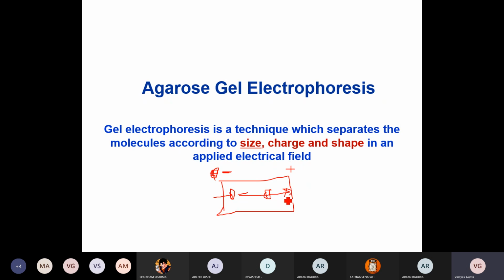Otherwise, if you have exceeded the time, the DNA will be gone out of the gel because the electrical field is there, and here a buffer is there in which this gel is sitting. This gel is sitting in a buffer, because we need a buffer here so that your electrical current can pass, right? So if the time is more, then the DNA will be in the buffer, and you will not be able to visualize. And it's very important to always load the DNA sample at the minus end so that DNA can move towards the positive charge.